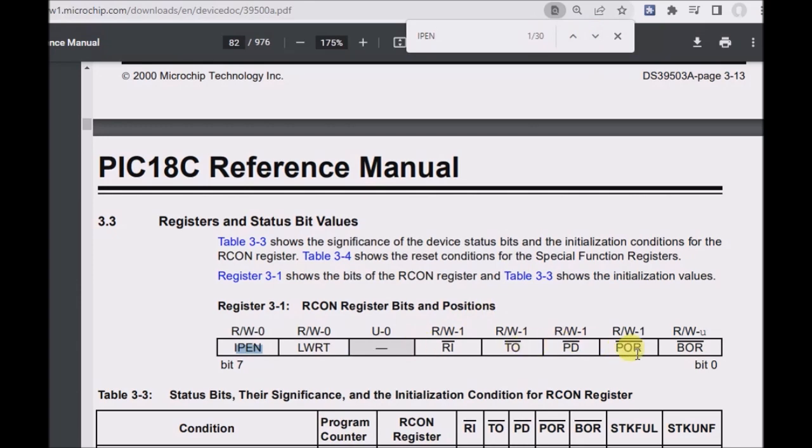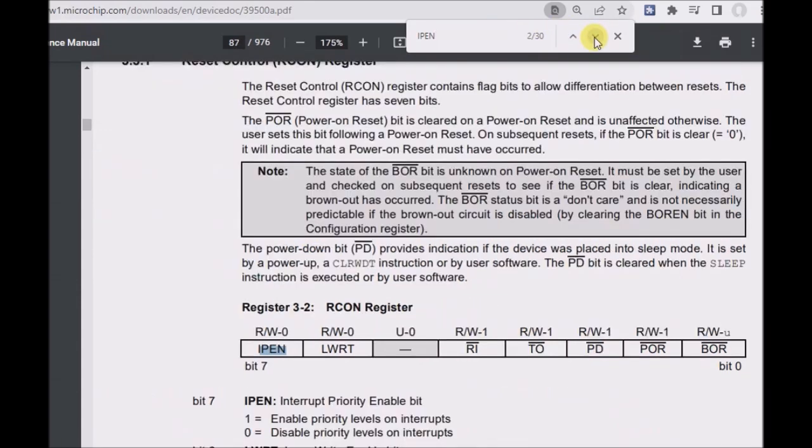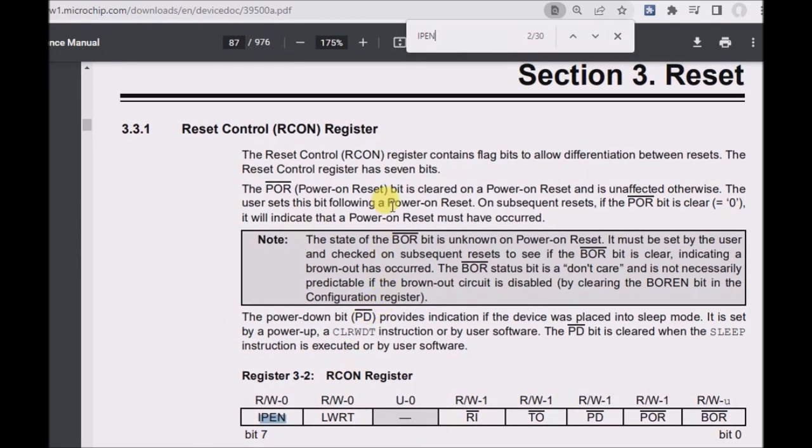Yeah, it's the same thing, with RI, TO, PD, POR, BOR. So it just shows this RCON register again. And what's the RCON register? It contains flag bits to allow differentiation between resets. So RCON is the reset control. This in section 3 is kind of the main control register that deals with resets.